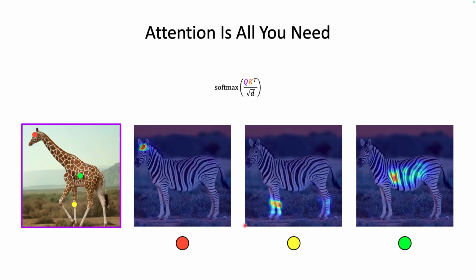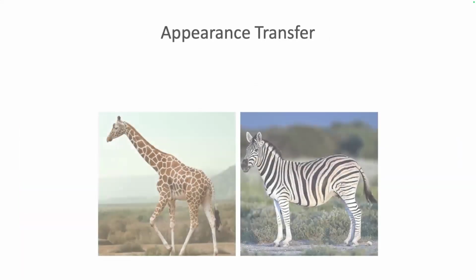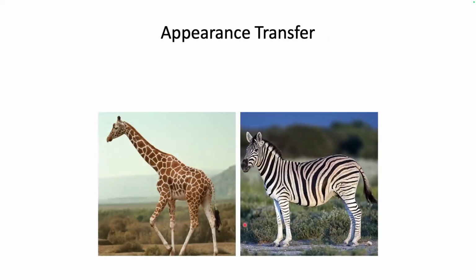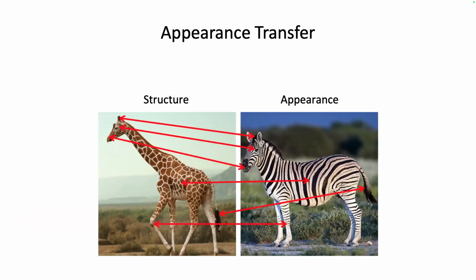After we did this experiment, I think this is quite amazing. So we asked ourselves, what can we do with that? And then we thought about this task of appearance transfer. So what is this task of appearance transfer? The input are two images. One is denoted as the structure, and the other one is denoted as the appearance. And the goal in appearance transfer is to transfer the appearance from the appearance image onto the structure of the structure image. And the challenge in this task is to do that in a semantically meaningful way.